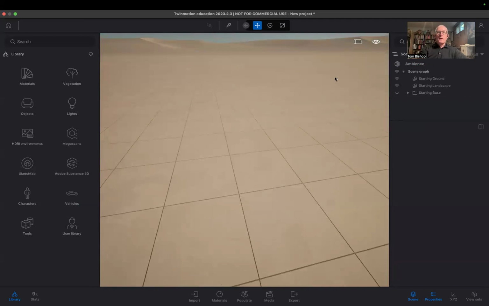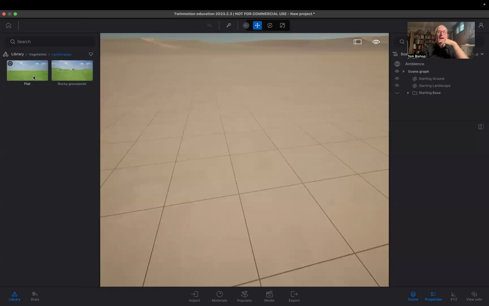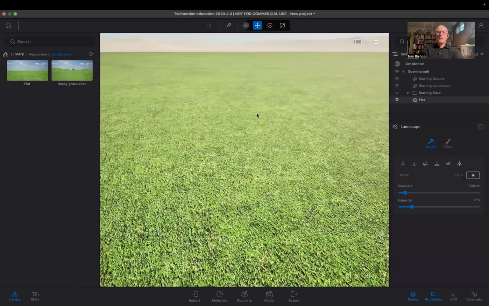Okay, what we want to do is create some kind of landscape in here. So I'm going to go into my materials. In the library, you've got a whole bunch of different stuff in here. Vegetation, I've got landscapes inside vegetation, and there's a flat one right there. I might just give me that flat one, and put it in there. Then bam, there's a whole big, great landscape that I can play with. It doesn't do anything with the exterior, the sky, the surround of that.